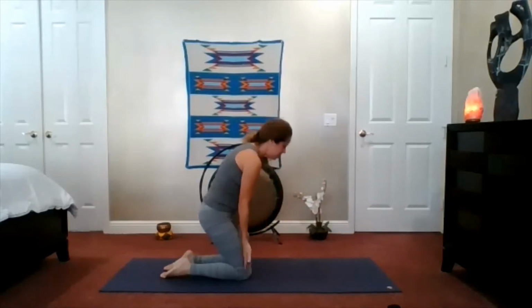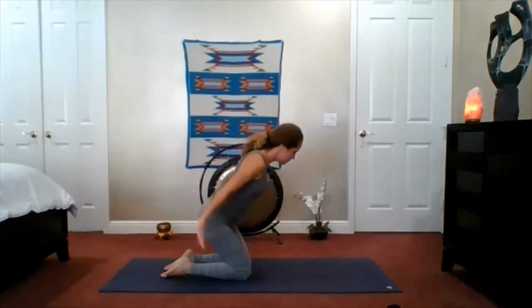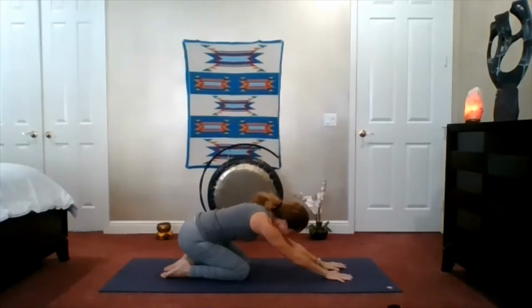Letting the arms lift up from our sides and the hands lower down to the heart. Interlace the hands, allow them to lift overhead. And then as we release the arms by our sides, hips go back and we lower into child's pose.